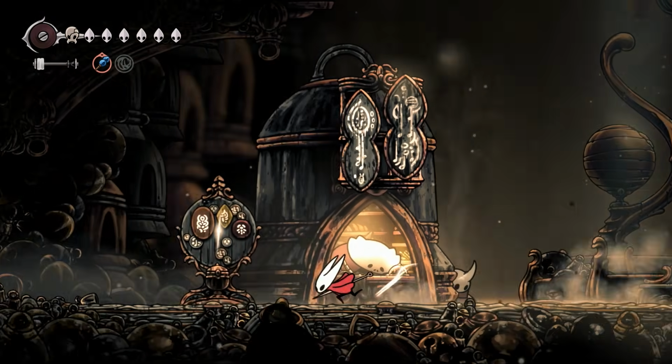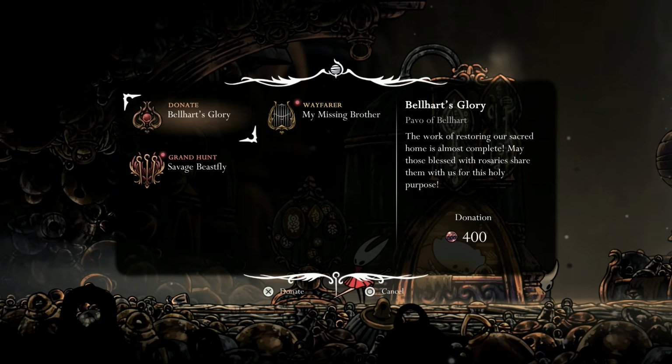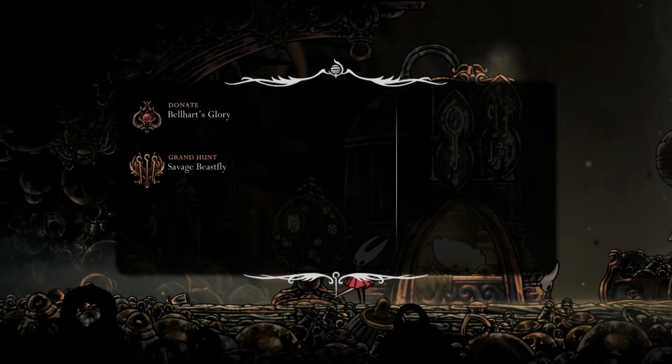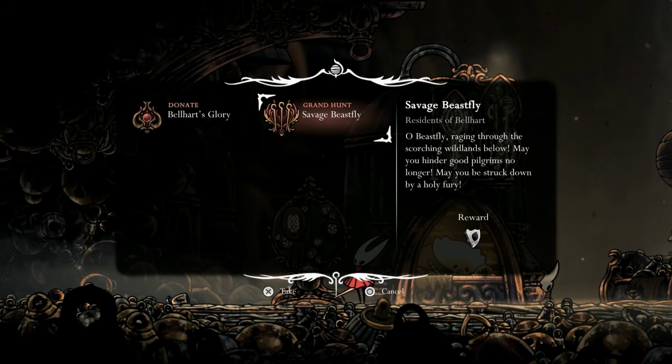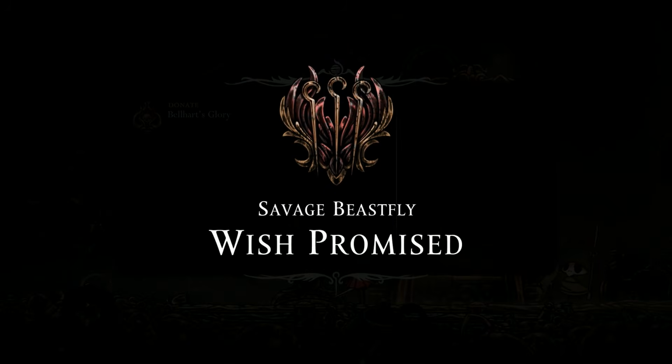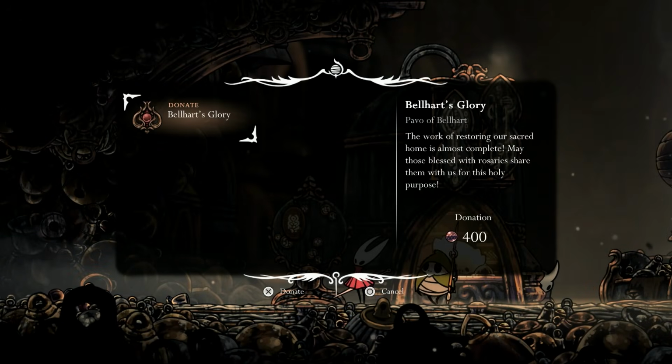So anyways, inspect the board, and you're going to notice we have all these new things. So definitely get the missing brother. And this is the Savage Beastfly quest, which will actually fill out your journal with the Savage Beastfly. If you remember, in Hunter's March, we fought one, but we still need one more to complete the journal entry. So that's where we get that. So we're going to accept that. We'll do that in a future video. I'm not sure when I'll decide to do it, but I'll figure it out.